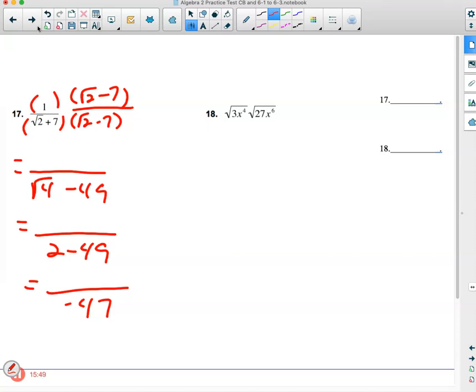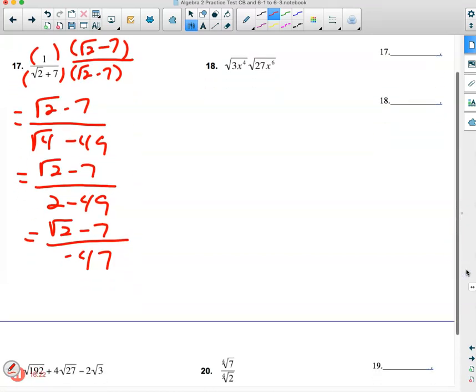So far, so good? Now this one almost seems too easy for the numerator, doesn't it? I don't know that we had any of that easy when we did the homework. Now I absolutely will take that. Here's the reason I say that. When some of you get to college, you're going to have professors that say, this is not acceptable because we never leave the negative in the denominator. So what you would do instead is take the opposite of everything you see in the numerator. It's like you're taking this negative 1 down here and putting it up here.